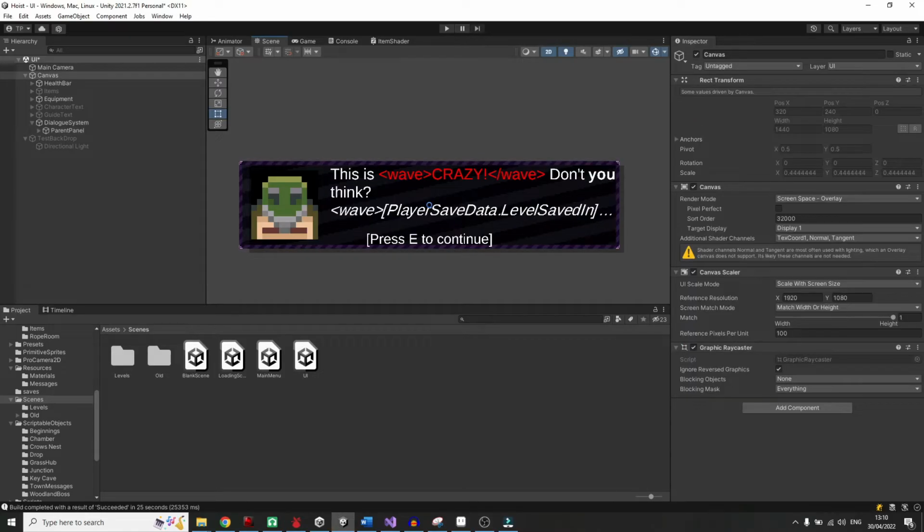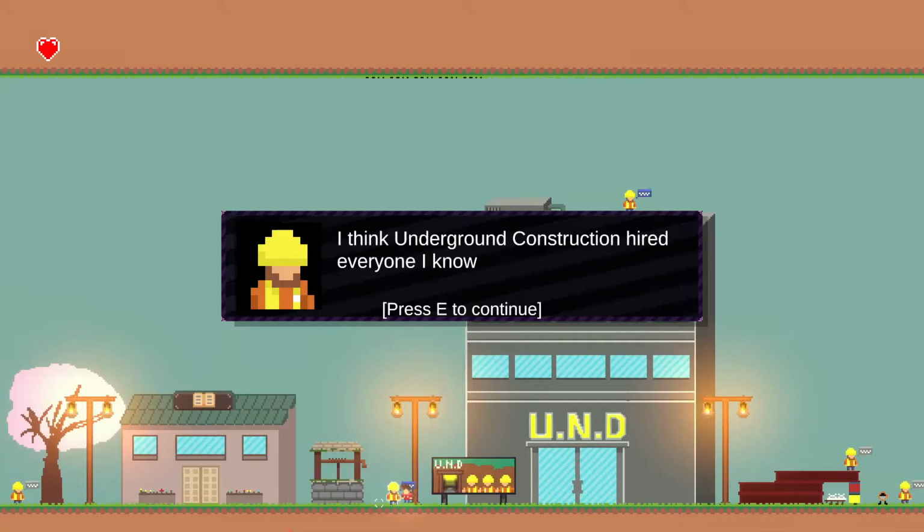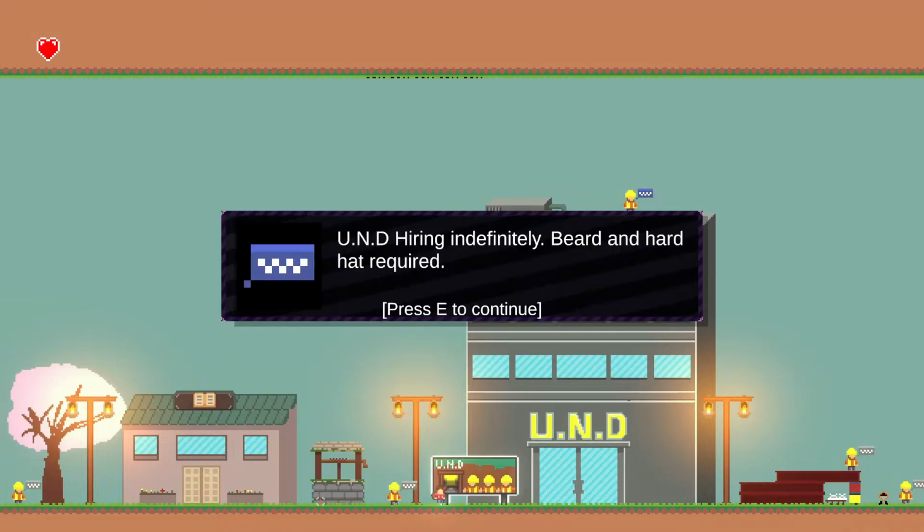Finally got around to improving the dialogue system. It's still not finished, although we do now have a few more options available to us. These options are text effects, save data imports, and learning how to use tags in Text Mesh Pro. Now I'll go a little bit into how it works, and I'll add chapters so you can skip ahead.